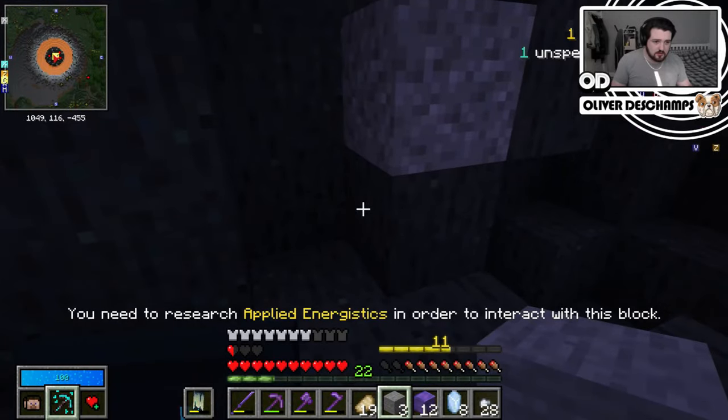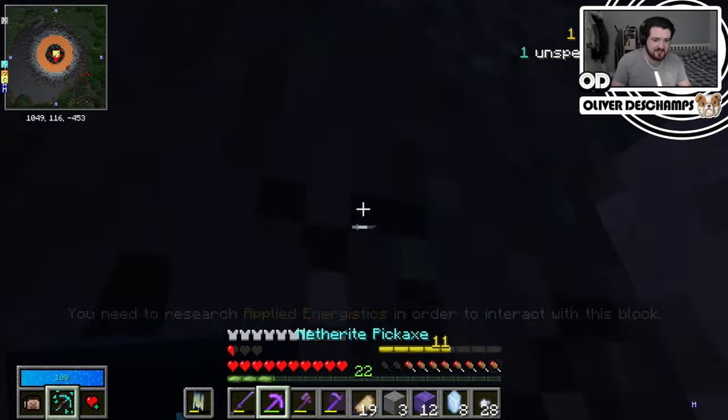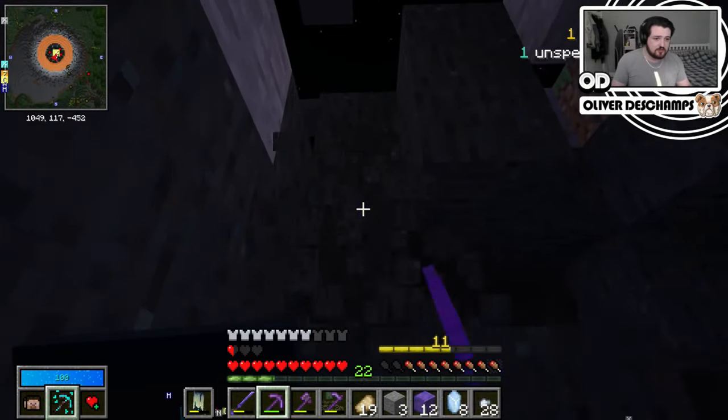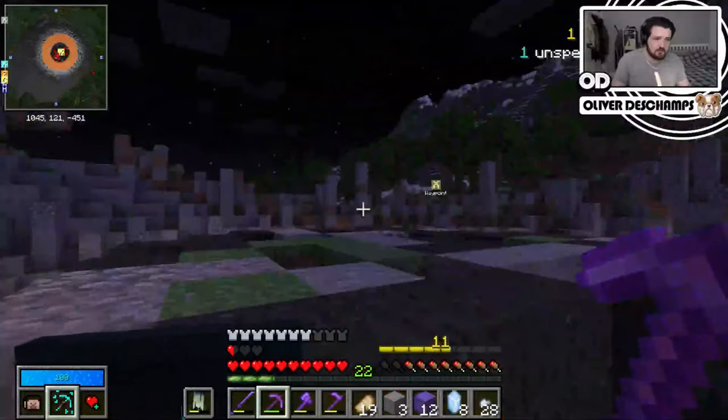Ooh, okay. Interesting. We need Applied Logistics to even place blocks on top of this. But weirdly, it lets us mine it, so not going to question that.